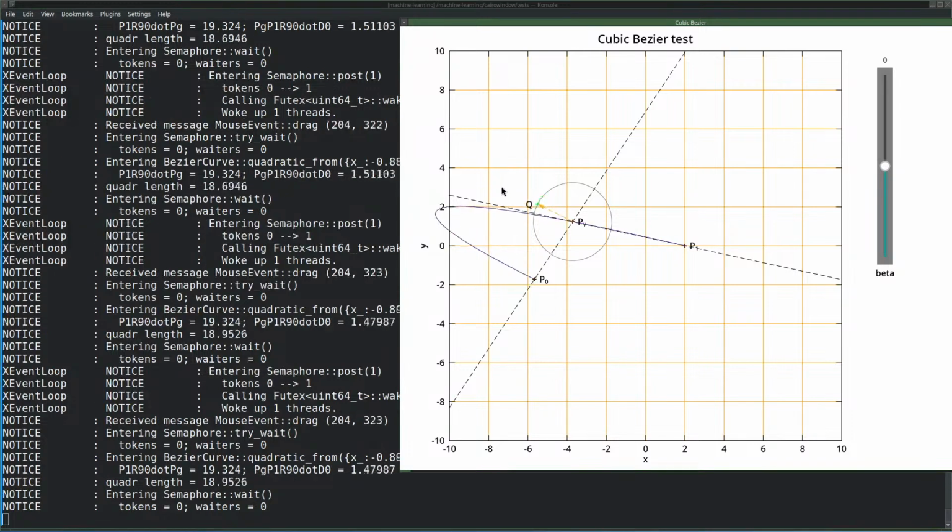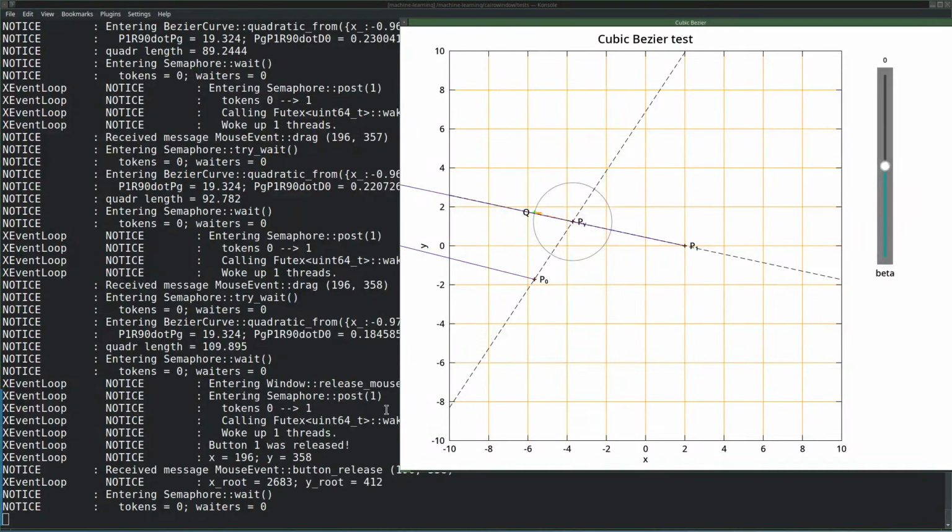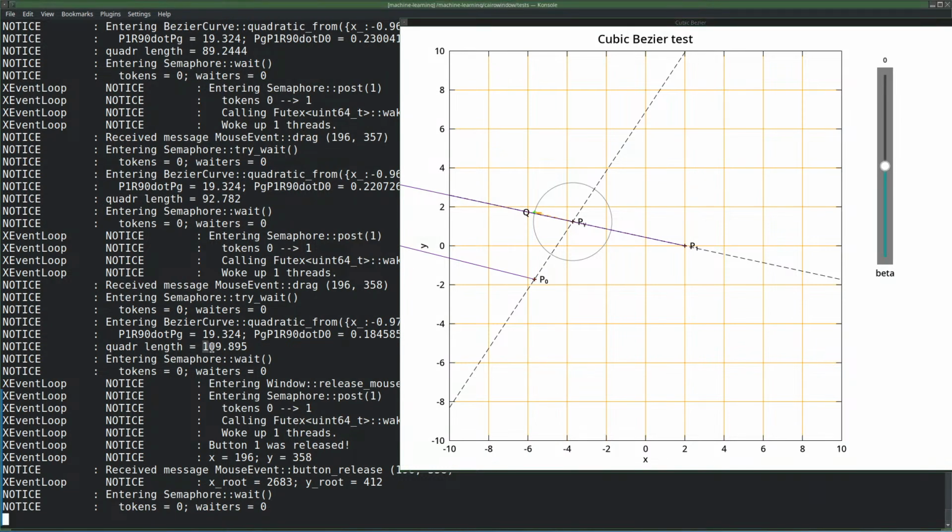Yeah, that's exactly my idea. You see, the length is very huge now. Yeah, length is 110. Holy moly. That's like 11 times this distance.